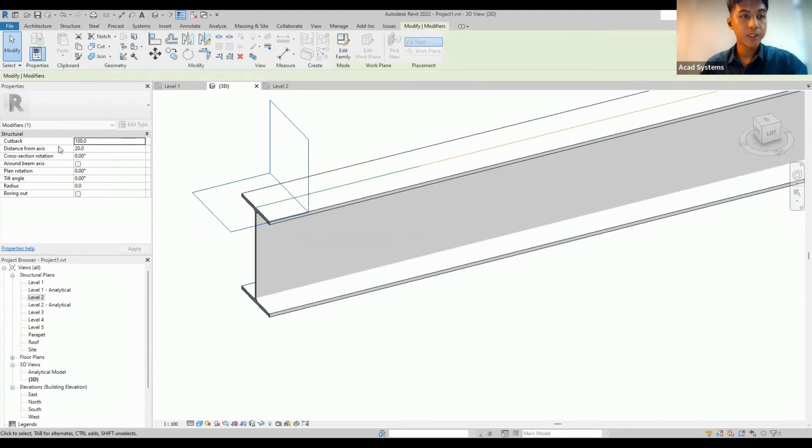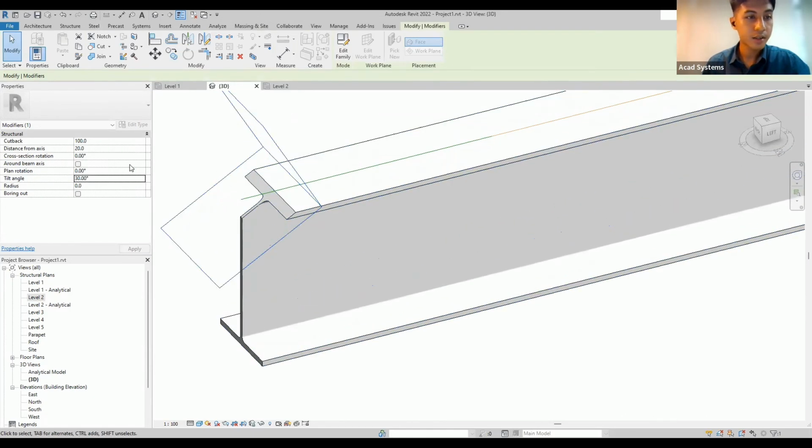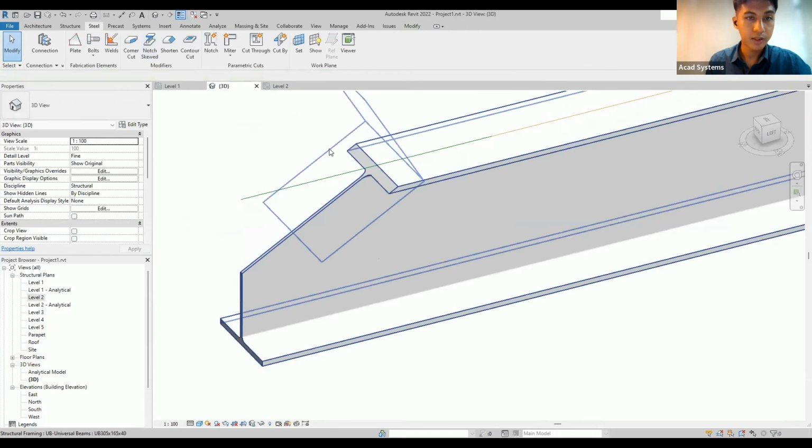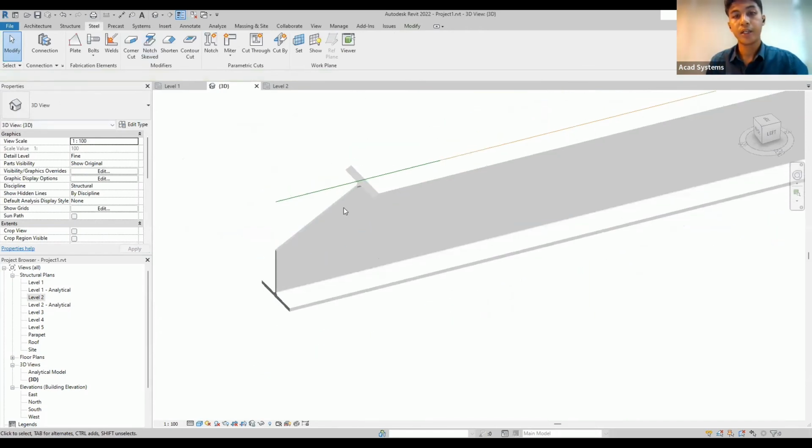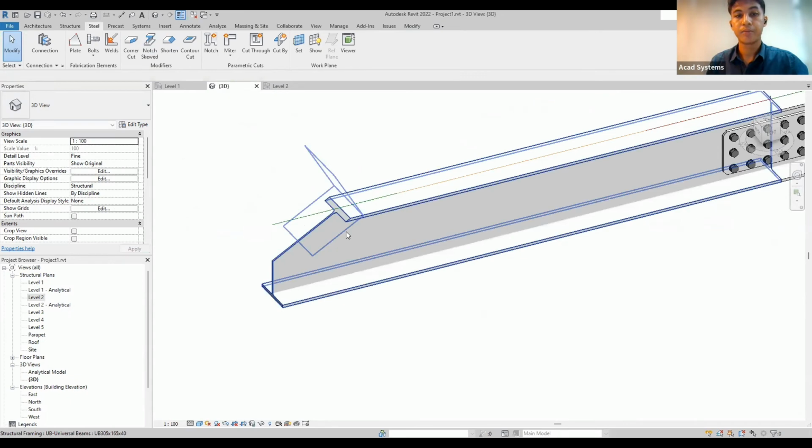But I have to specify the property at the property tab. So for example, change the tilt angle, maybe to 30. If you cut this, maybe the distance, cut back. Yeah, so you can play around at the property tab.